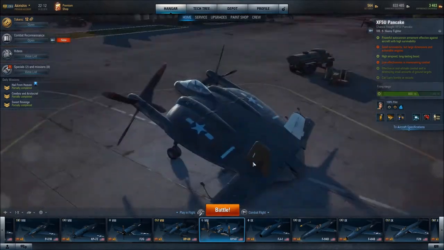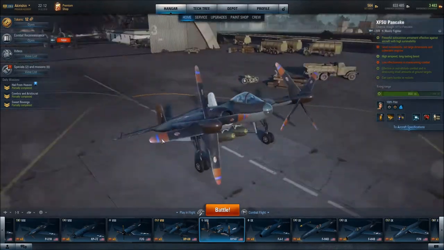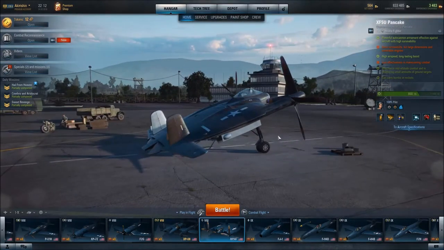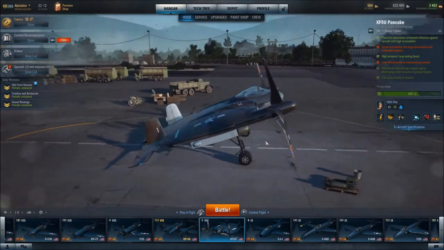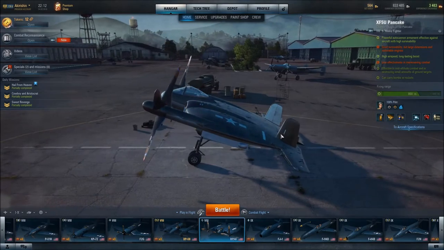It's not breakfast time, but we're going to be having some pancakes. We are looking at the XF5U Pancake Heavy Fighter, Chance-Vought American plane.